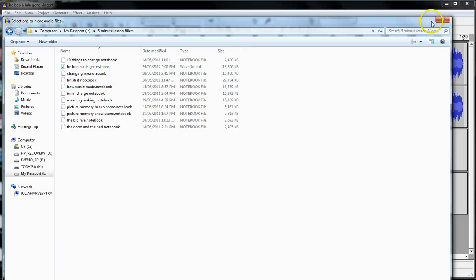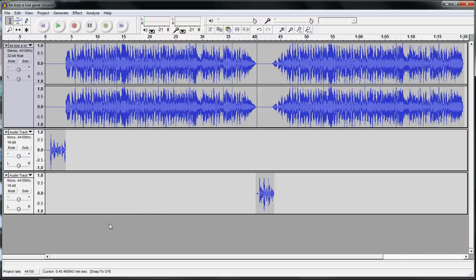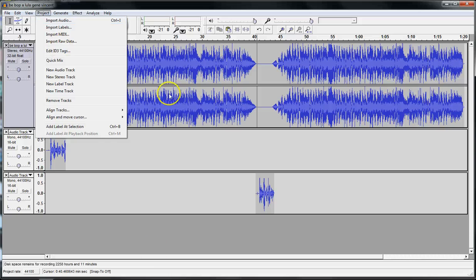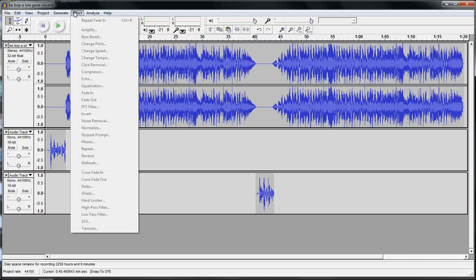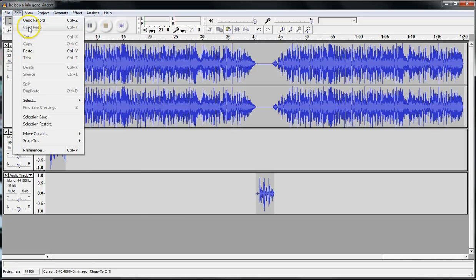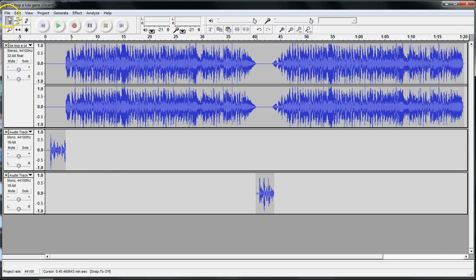So there you go. That's how you use Audacity for the bits and pieces you need to do, and just rewatch this video as many times as you need to get what you need to. But basically, project, import audio, then you can add in, you can generate silence, you can actually generate white noise and all those sorts of things, but you don't need to. And here's also your effects, but those effects aren't lighting up because I haven't highlighted things here. And if you go to edit, you can see your bits and pieces: you cut, copy, trim, all those bits and pieces there.